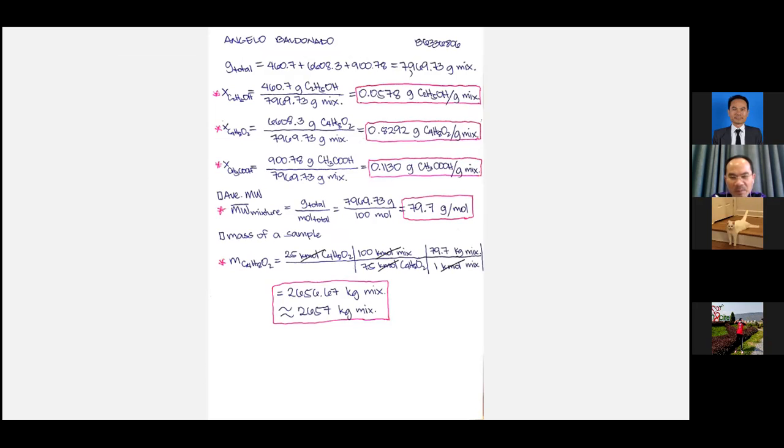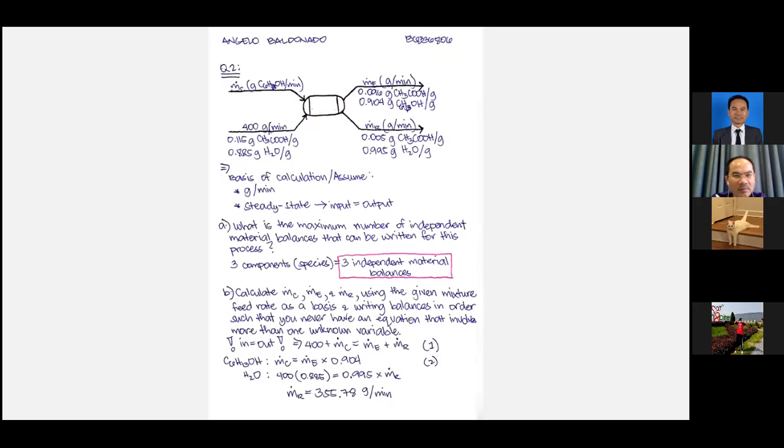How many components do you calculate? Okay, for this we have 3 components. We feed hexanol, that's mixed with the acetic acid and water. But for this case, there is no reaction. That means there is no generation term, there is no consumption term. That's right. And also we assume a steady state process, that flow in and flow out are equal.